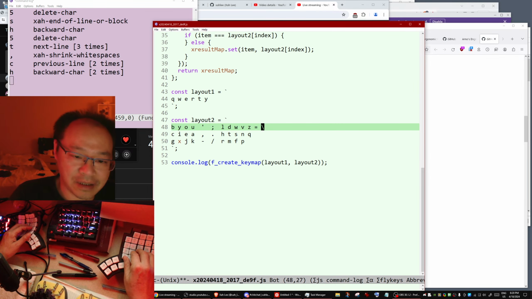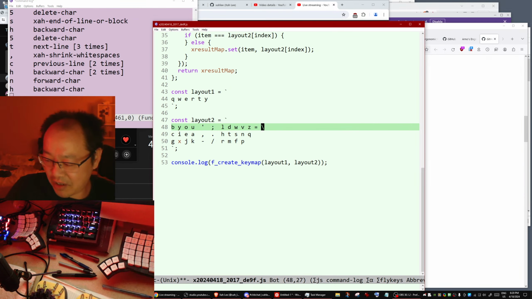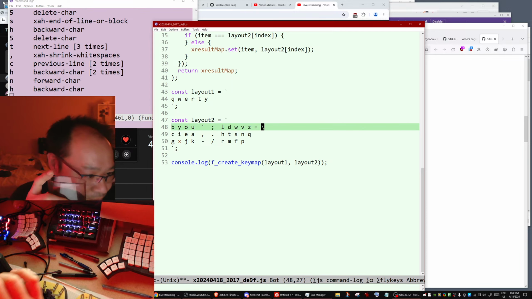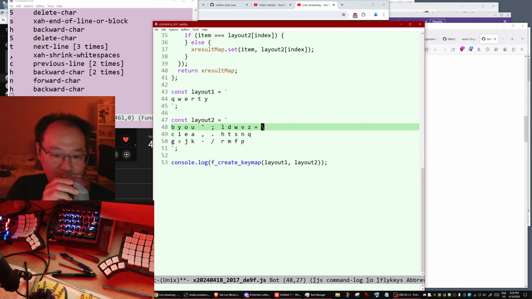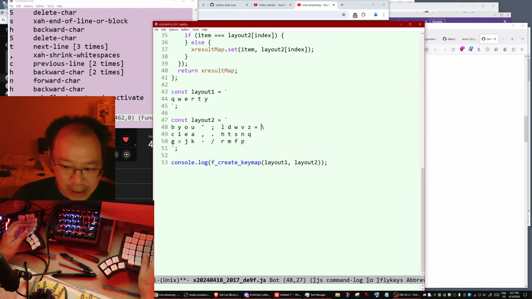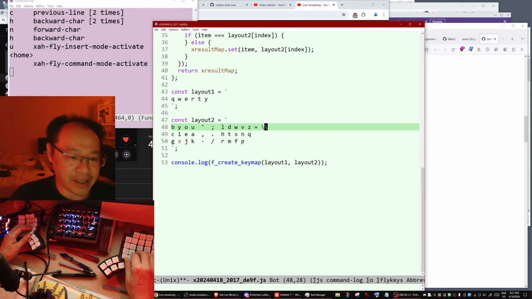Now this backslash in JavaScript is a special character for escape. Therefore, we need to escape it. So backslash magically becomes double backslash. Fantastic.